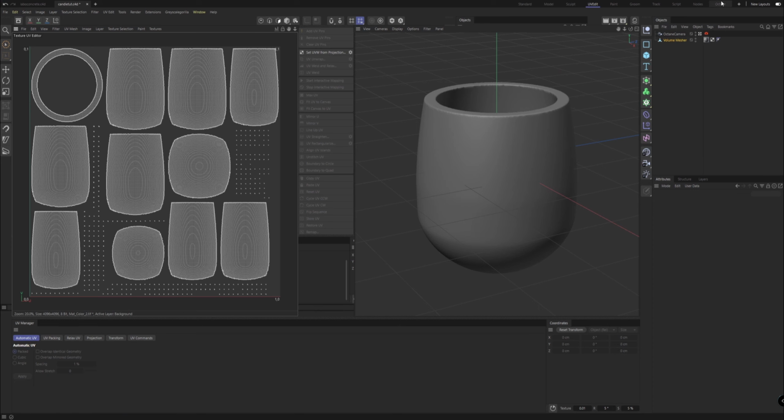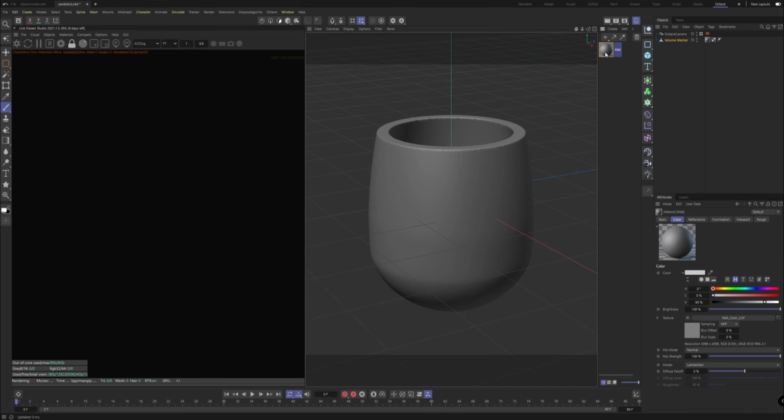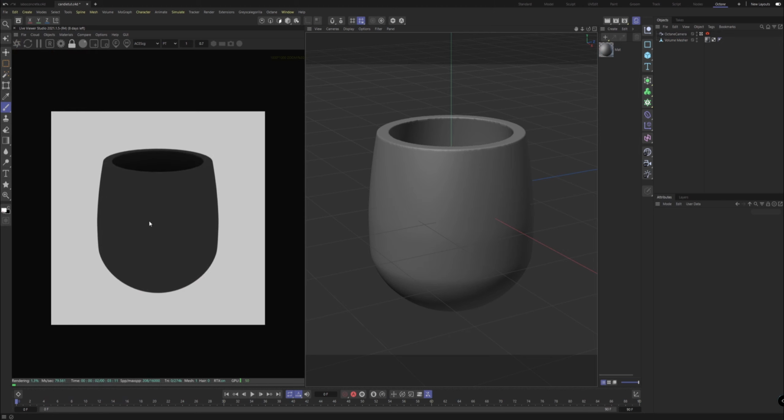So we can hop out of UV Edit and back into Octane now, hoping our settings will save, which of course they have. And you can delete this material here. I'm not entirely sure that's relevant, although it may be worth keeping for now, just when we export into Substance Painter. Now hit render in Octane just so we see what we're working with, and here we are.